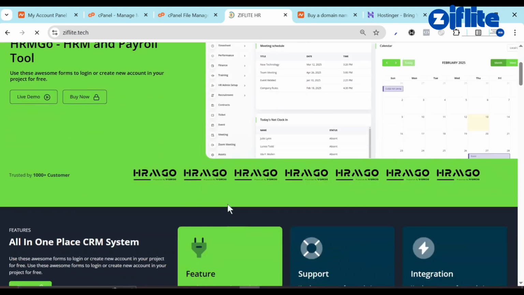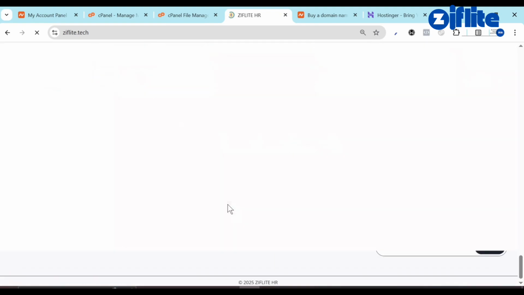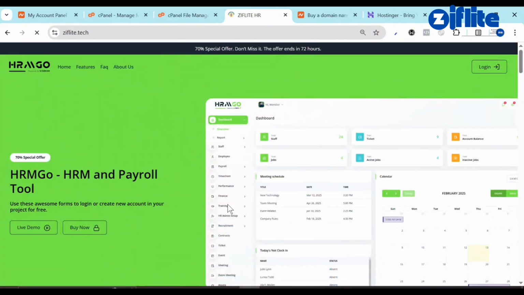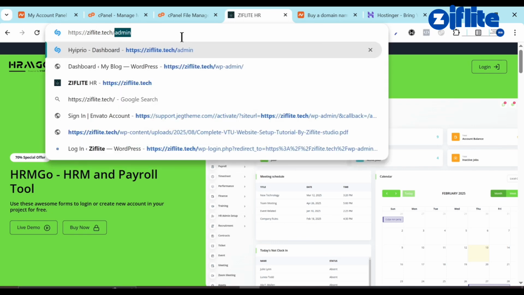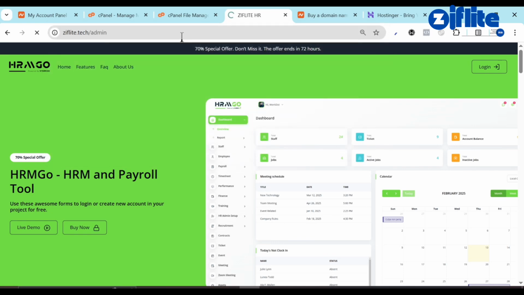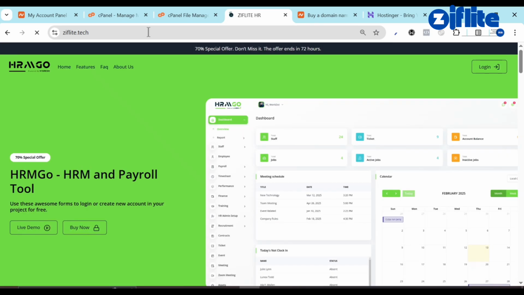And congratulations, you've been able to set up this HR management system. All right, we've been able to install it successfully. Now the next thing you want to do is come here and we're going to log into our admin. All right, click on login. Now you may see this, so that's a mistake. I made that mistake. What you want to do is click on login here.